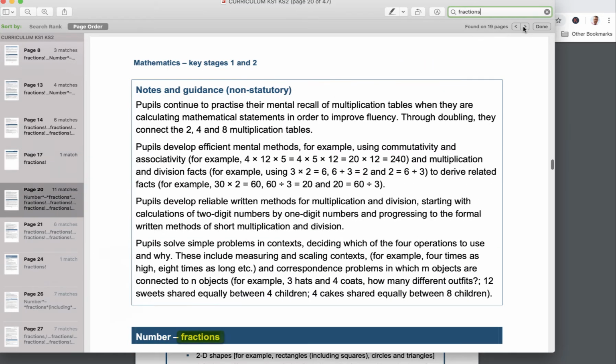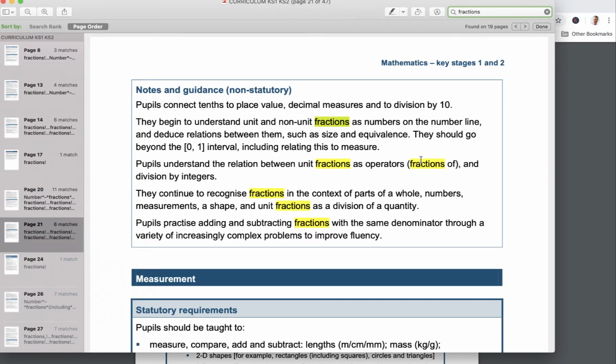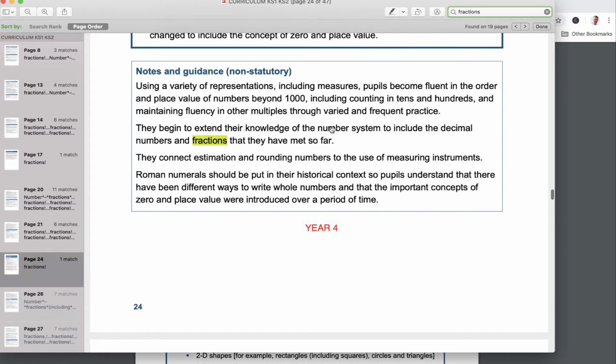Now we get into years 3 and 4. What are they going to learn? Well, in year 3, there's lots of stuff on fractions. Year 3 is quite fraction heavy, you can see quickly. Same denominators, different numerators. That's the first time they meet that in the national curriculum, and so on. So there you go, lots in year 3. Let's go to non-statutory guidance, which is the best advice you'll find, frankly, but maybe that's for another video. Okay, parts of, and then in year 4, here we go, they begin to extend their knowledge.